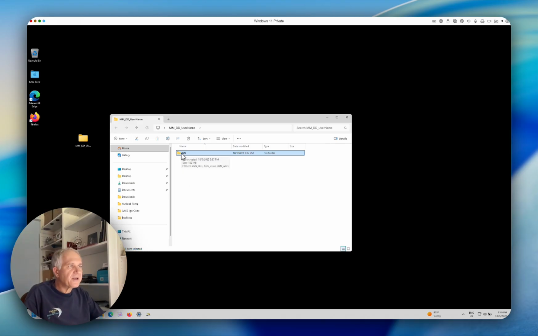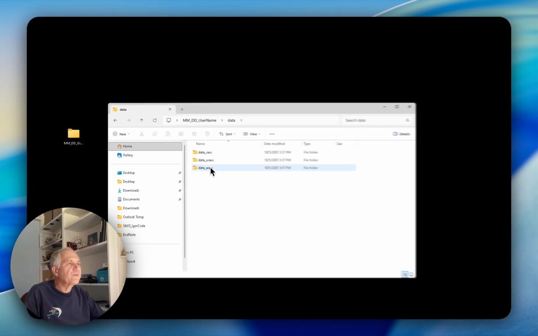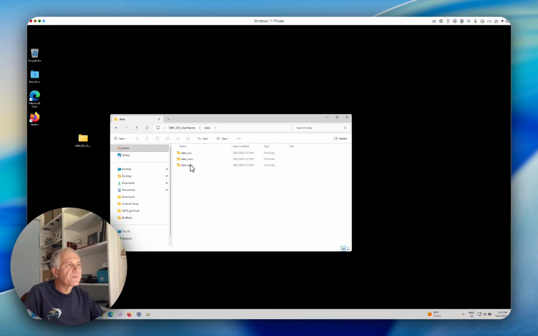So here are data, and inside there we have now 3 different folders. One is data underbar USAXS, next one is data underbar SAXS, and data underbar WAXS. USAXS contains USAXS data. That's a unique instrument at the Advanced Photon Source, which uses what is effectively a diffractometer to measure very small angles and can get data up to about 20 microns at high resolution mode, and then extends it down to less than an angstrom all the way into the powder diffraction.